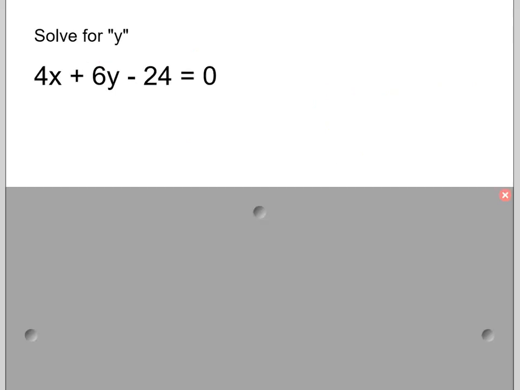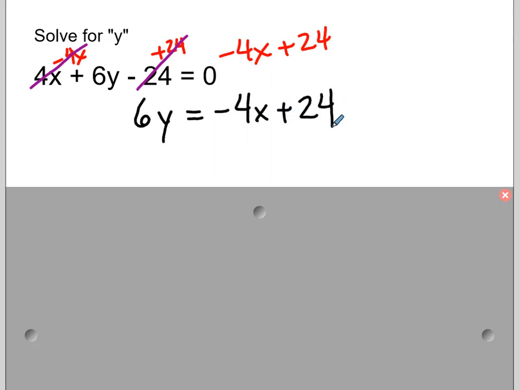Okay, so the next one, you might want to pause it here and then try this yourself. So we're going to solve for y and then we're going to go through the exact same process we just did. Okay, so we can do this a couple ways. I am going to take everything to the right-hand side except the 6y. So I'm going to subtract 4x from both sides. I'm also going to add 24 to both sides. Okay, and then what I should have is these will cancel, these will cancel. I'm left with a positive 6y equals negative 4x plus 24. Okay, now I haven't solved for y because it's not by itself. There's a 6 out front. So I'm going to divide both sides by 6.